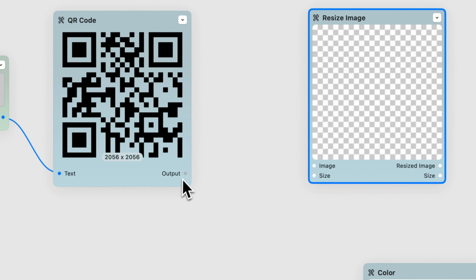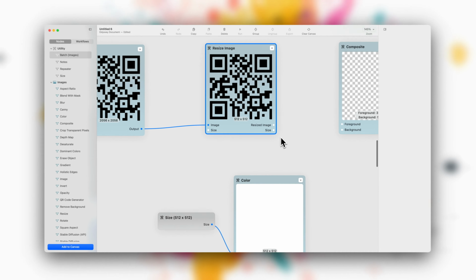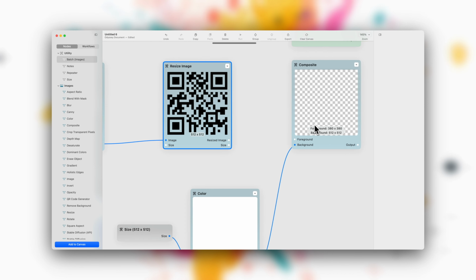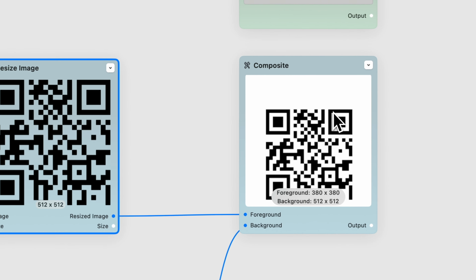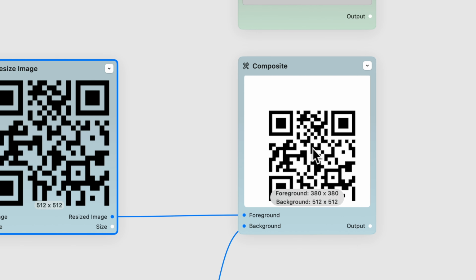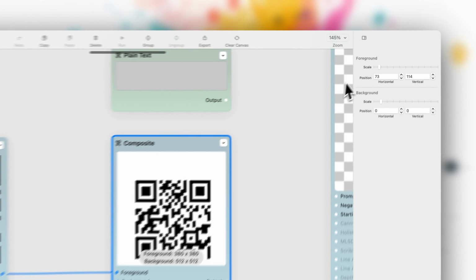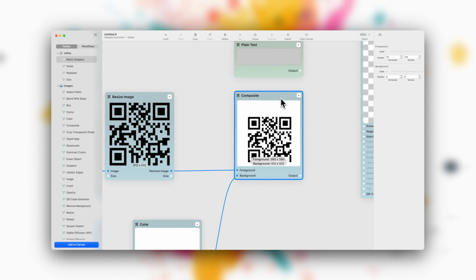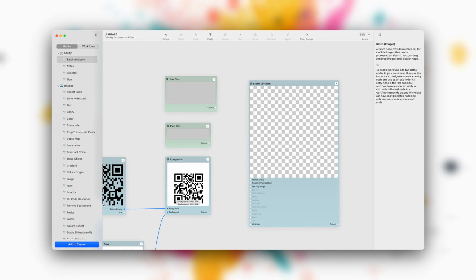Next, we need to adjust the size of our QR code to work with ControlNet. To do this, we simply connect your QR code to a resize image node. For our result, we don't want our QR code to fill up the entire generated image. To make it smaller in the image, you can bring in a color node at 512 pixels by 512 pixels and composite it with the QR code image. By making it smaller in the frame, it gives an input to Stable Diffusion and ControlNet that leaves a bit more room to creatively fill in the gaps. And that's it. We're ready to connect our QR code to Stable Diffusion.